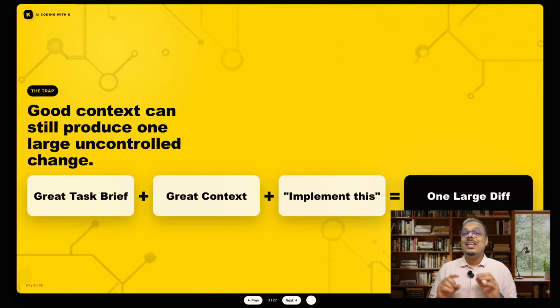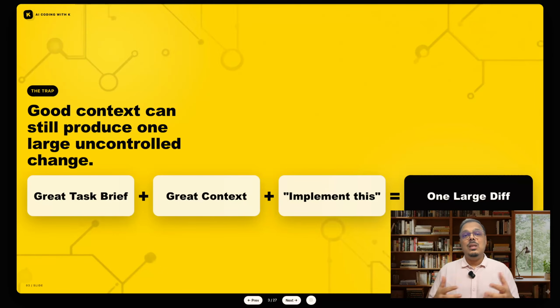You can't just say, here is the task, here is the context, implement this. No, you have to approach it slightly differently, because just saying implement this is going to create an uncontrolled chain of events, and you are going to end up with a very large diff.